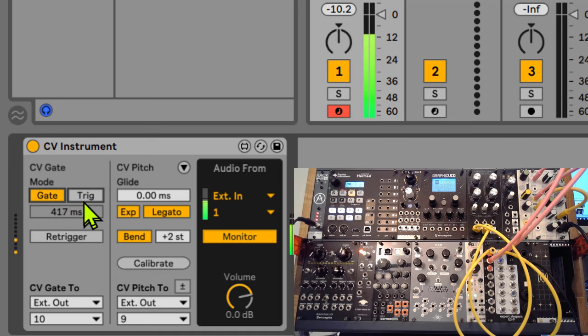So you can do gate and trigger, of course. Because this is just an oscillator, we need to use it as gate, and if you do a trigger, then you're just going to use these little plucks here and there. But if you put it on gate, then you start to hear what we actually want. Perfect.